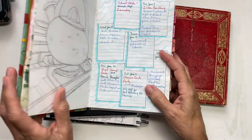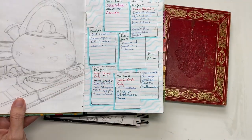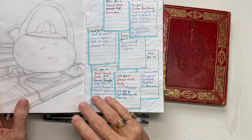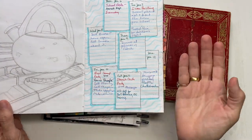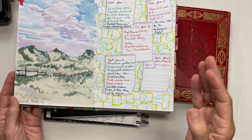This is clearly mine from 2020. I think you saw that at the beginning. I have one for 2019 and one for 2018. In those, I've given myself permission to draw whatever I wanted, and pretty much I was just drawing things that I saw every day.